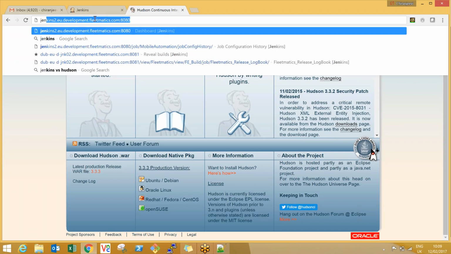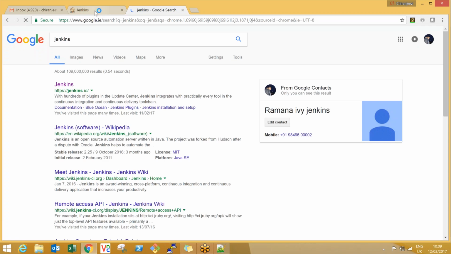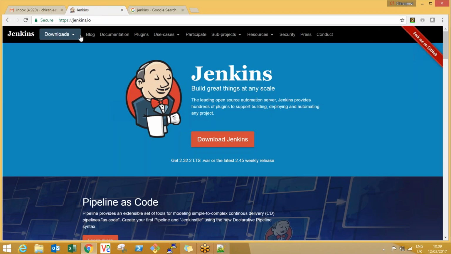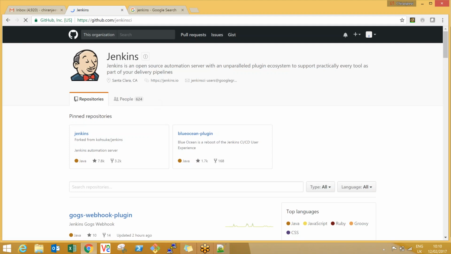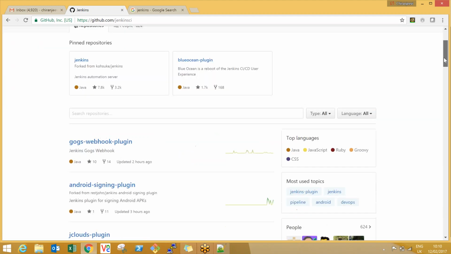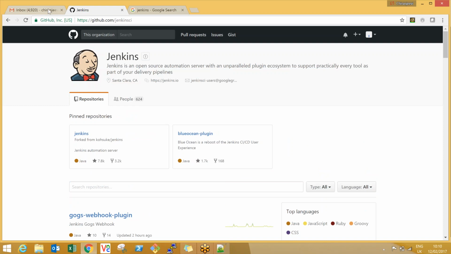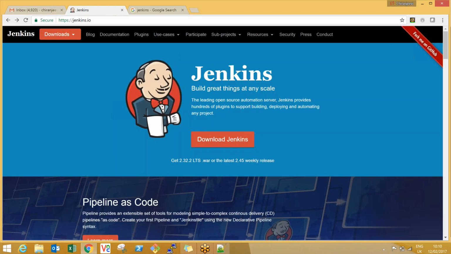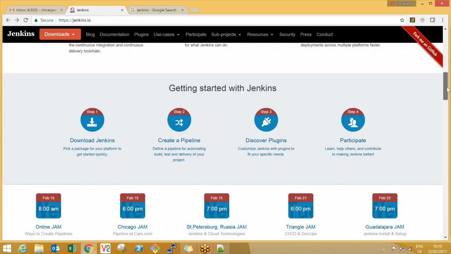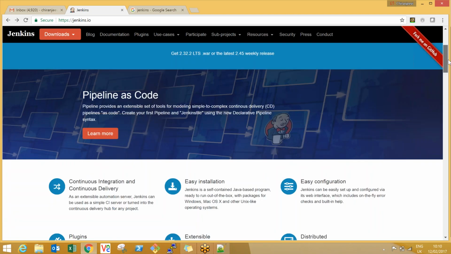Now Jenkins. This is Jenkins.io. Jenkins is purely open source. You can find 'Fork me on GitHub'. Can you see this? If you have this bar, it means it's open source. You can get the source code from GitHub because they kept it there freely; you can download the source code and make anything out of it. But we don't want the source code. They have already built a nice piece of software, so we just have to make use of Jenkins.